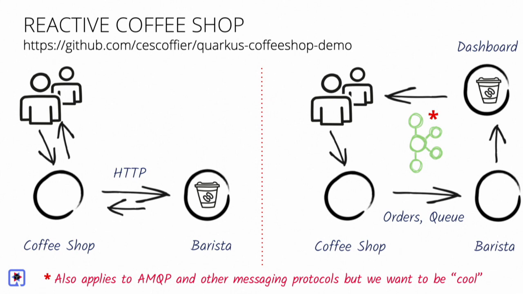One thing to keep in mind here is that I'm using Kafka because, well, we want to be cool, right? And actually, in the past two days, we had a lot of Kafka things. But the code I'm going to write does not have any dependency on Kafka. And you can use AMQP, you can use RabbitMQ, you can use MQTT, you can use whatever messaging protocol you can imagine.